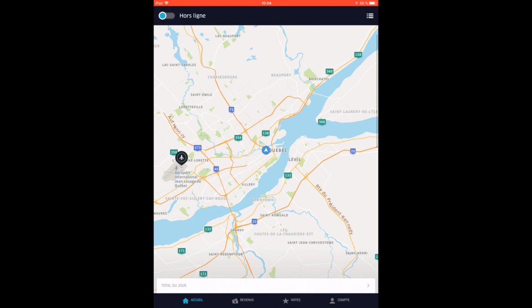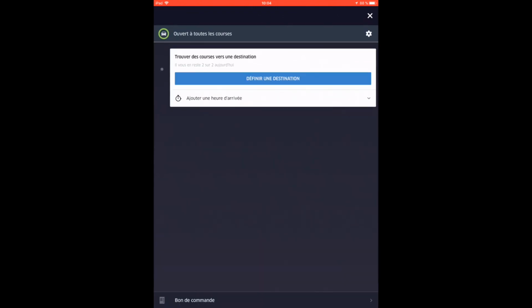So on the top right corner of your screen, you can see three small bars. Click on them to enter the destination filter menu. So we're gonna click top right. So this is the destination filter menu. This functionality is used to filter requests that are going towards a specific address or exactly at the address that you will put in. So you can use this functionality twice a day only.